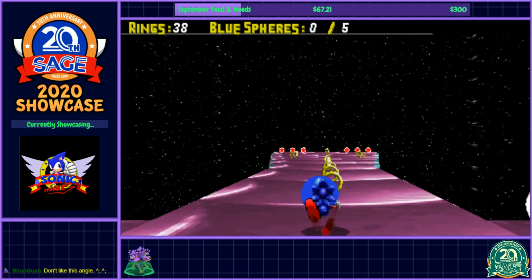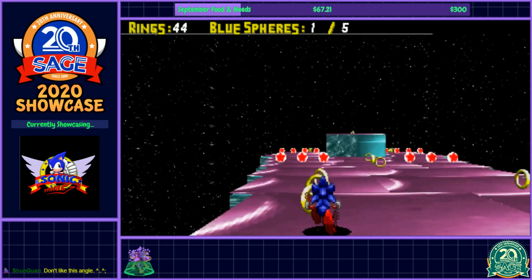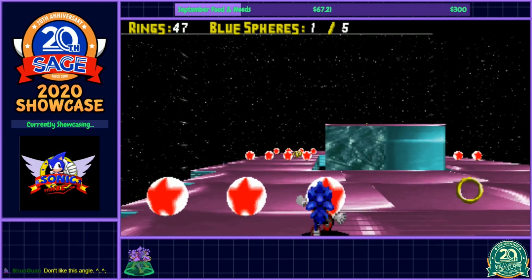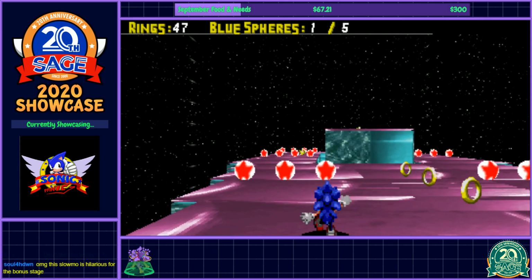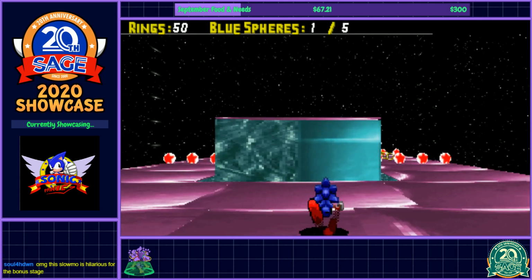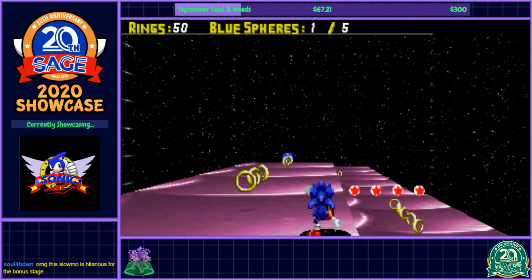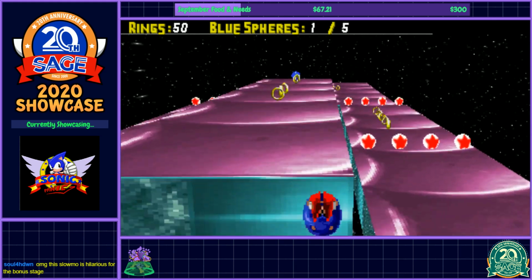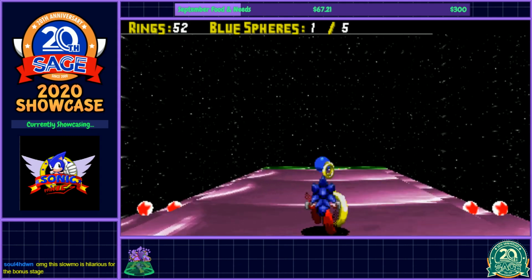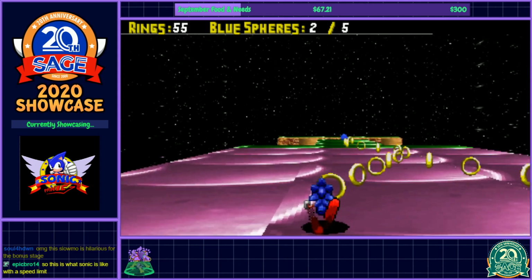Do I need rings? I just need spheres. The rings are good too. Well, at this speed, I don't think I'll fail. Can I make that jump up there? I'm kind of tempted to try, but oh, I totally can't. Also, I need to! What? Yes, Gabe, that is absolutely how falling into a death pit works.